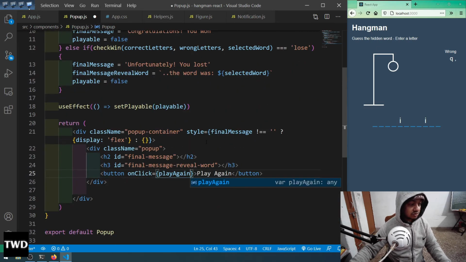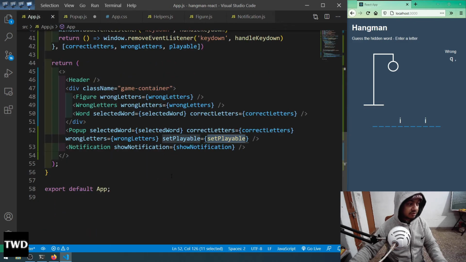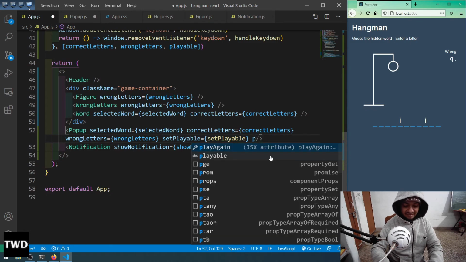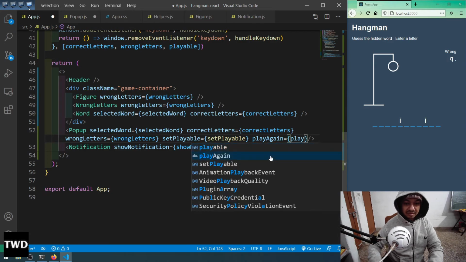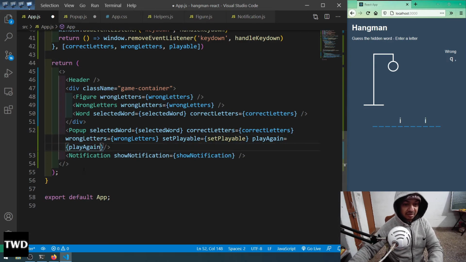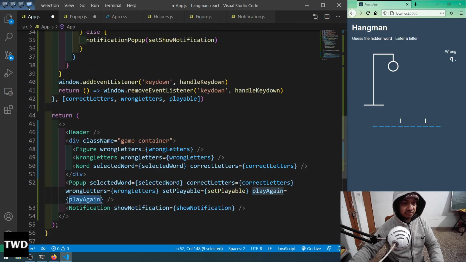So let us go back, let me not save it, or it will give error. So first thing, this pop-up will have playAgain equal to playAgain. Okay, and now we have to make it.